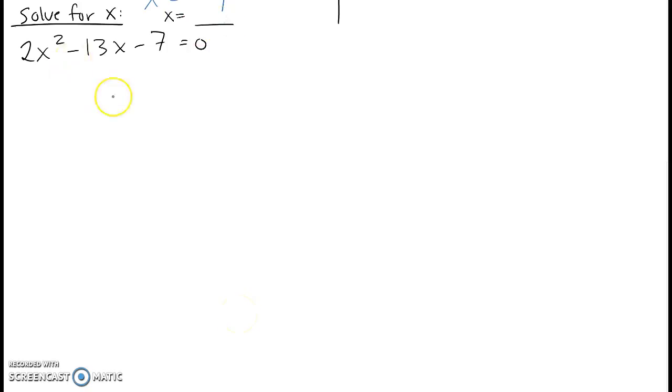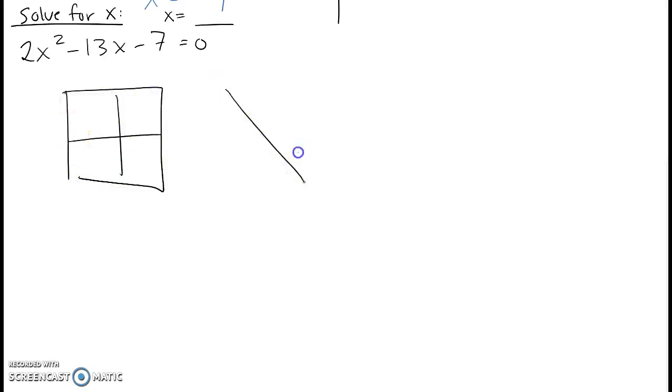So I know that I do have to factor this, right? I'm looking for those x-intercepts. So I'm going to draw my box, get set up here, and draw my diamond. I'll put 2x squared here, and across from it, negative 7. To fill out the top of my box, I'll multiply those two things, and that'll give me negative 14x squared. On the bottom, I'll take my b term and put negative 13x. I'll look for two things that multiply to negative 14x squared and sum to negative 13x.